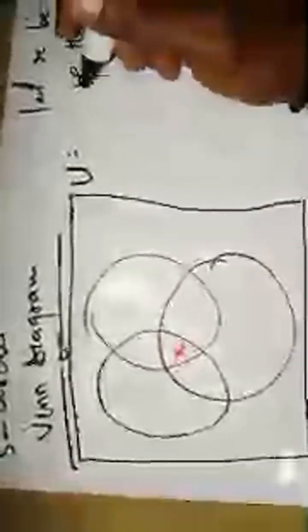So here we are having out of 40 customers in the shop. Meaning that 40 people are in the whole shop, right? The 40 people in the entire shop, that is the 40, which is the universal set, right? So we are using this simple rectangular shape here to represent the people attending that shop.